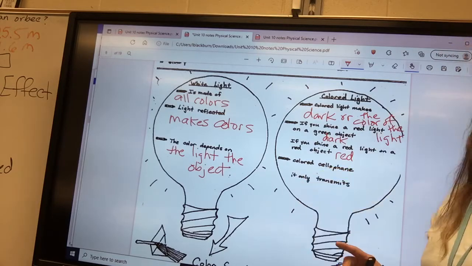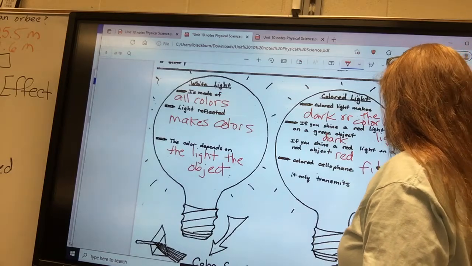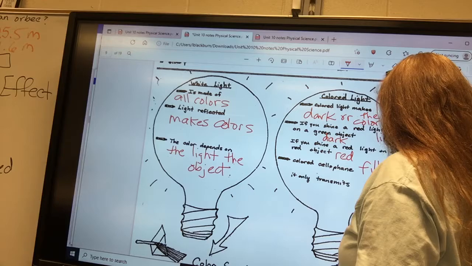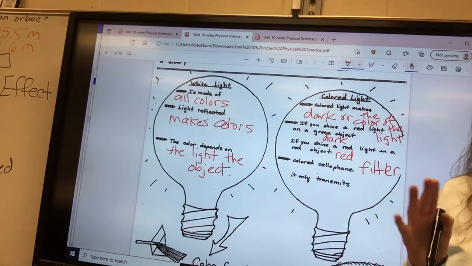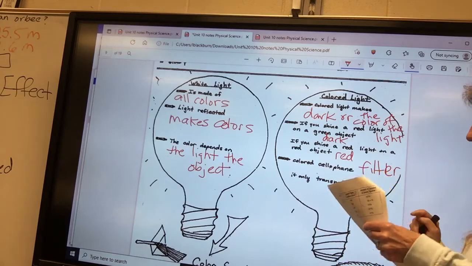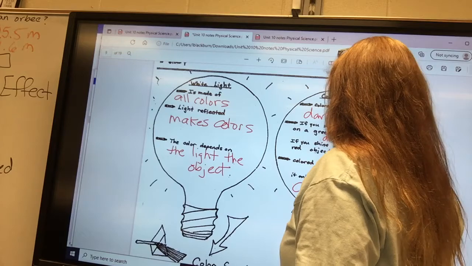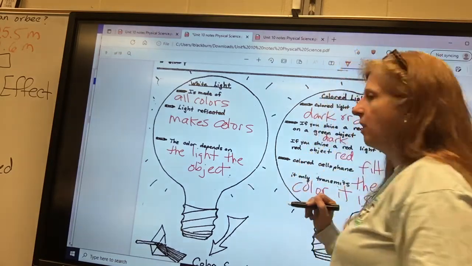Now, colored cellophane, we see that this time of year. It is a filter, F-I-L-T-E-R. It will only let the color it is pass through. It only transmits the color it is. They have fancy ones called gels.